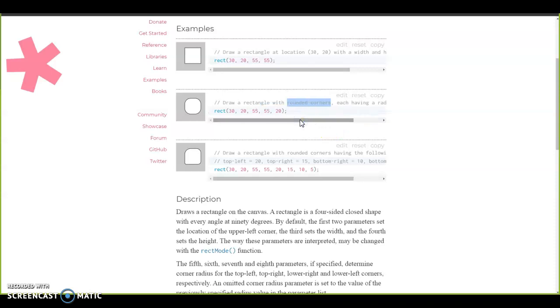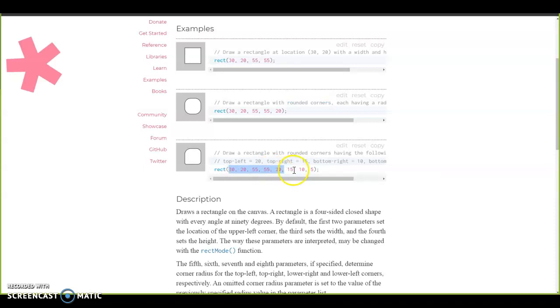Oh my God, that's so cool. Okay. And now you have this fourth one where top left, top right, you're able to actually make, oh wow. So now you've changed some things. And so you added some additional, let me see, 30, 20, 55, 55. 20 is the radius.